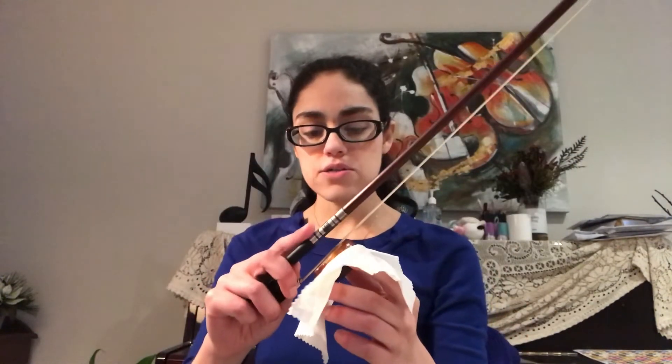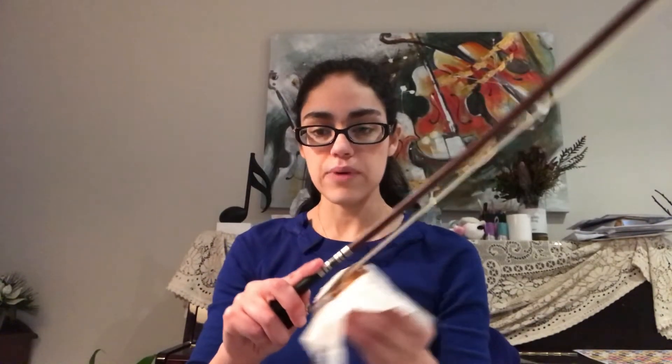What you're going to do is take the rosin in your non-preferred hand, or your left hand. I like to start at the bottom of the bow and gently rub it little by little, working my way up the bow. I'm sort of scrubbing the rosin on like so, and you'll start to feel the bow begin to grip the rosin — it gets a bit sticky.